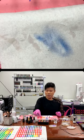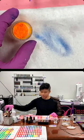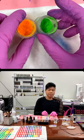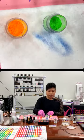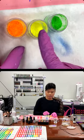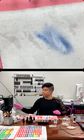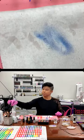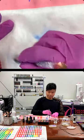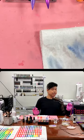What colors? Let's do orange and green. Orange and green, when they meet each other, create an unpleasant color. So you need a bridge. You need yellow as a bridge. Yellow is good with orange. Yellow is good with green. Could wait for it.